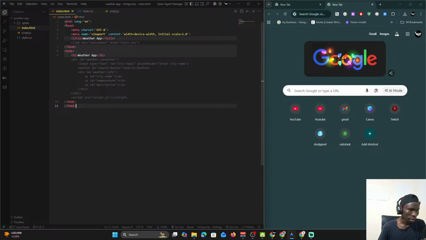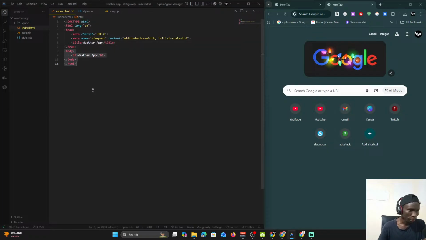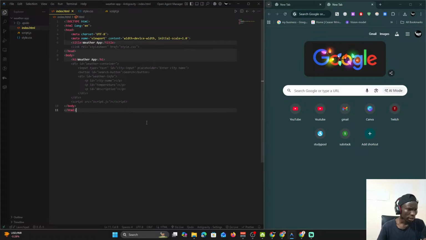Then we have the body section, which will be the entire content in a web application. HTML is just the bare bones structure, so we are writing HTML source code. Okay, so let's start. This is the weather application.